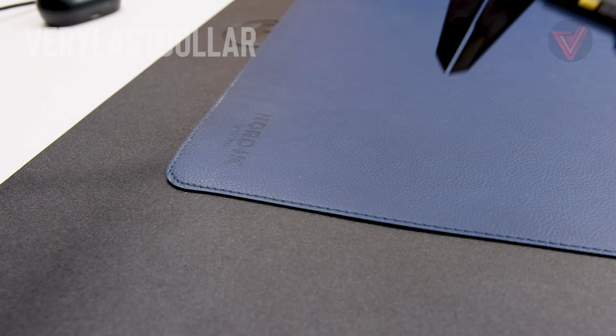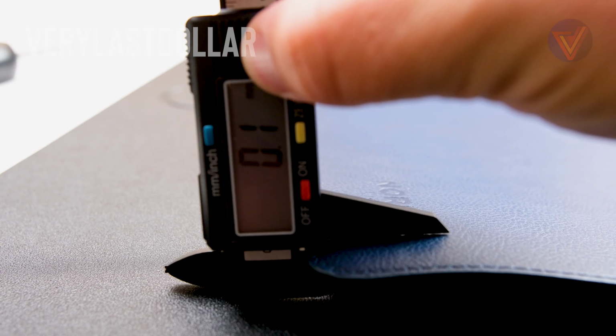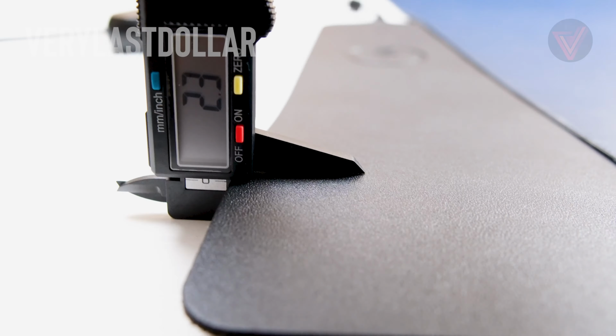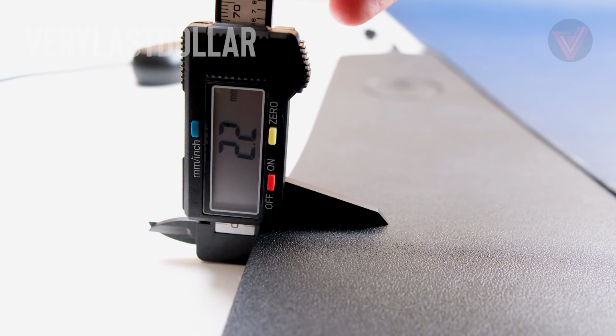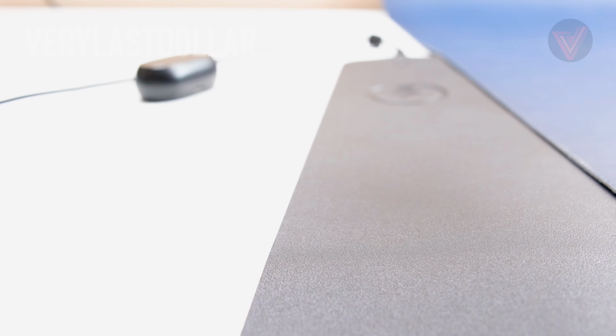It's one of those things you never really notice. It's about 4 times thicker than my older one. My old mat is about 0.3 millimeters thick compared to my new one, which is 2.3 millimeters. So that's a very big difference there. It's never really been a problem in the past. Just after using each of them, I prefer the thicker one.